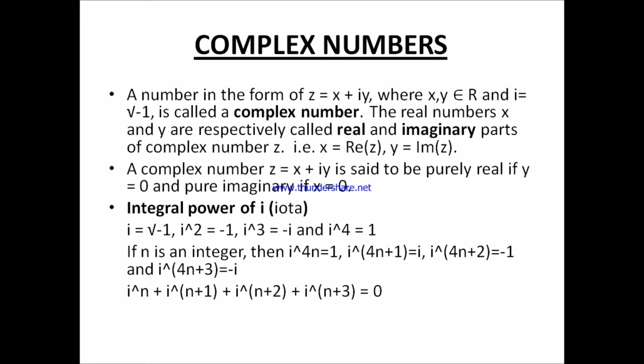Okay, so now we can see a complex number out here, which is written as z. z is the complex number equal to x plus iy. So this x and y both are real numbers, and this i is the imaginary number which can help a real number to become an imaginary number. So what is i? i is root over minus 1, as we can understand from here, and x is known as the real part of z and y is known as the imaginary part of z.